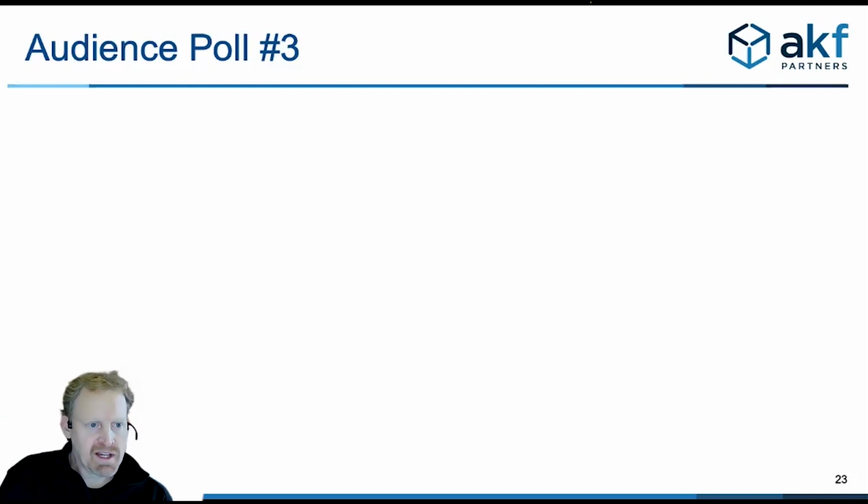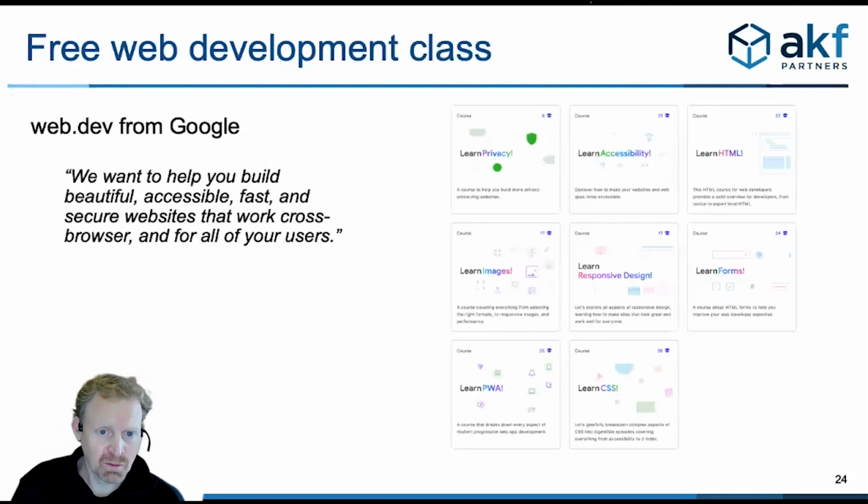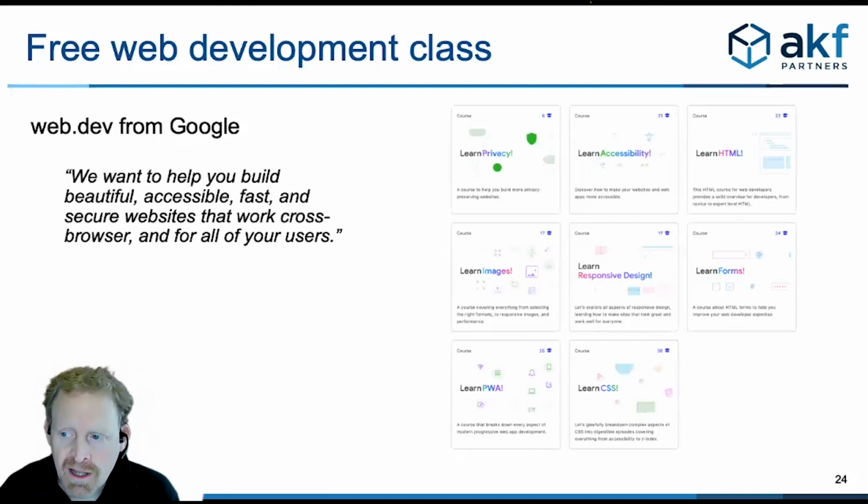So let's talk about ways that you can learn more for those of you that aren't a 5, or those of you that are potentially at 4 or below. So there's actually some free stuff out there. One of the free things is from Google. They have something called web.dev, and they have some nice modules that you can self-pace, self-study. And it's clear from their website they want to help you build a beautiful website. They want to make it fast and secure.